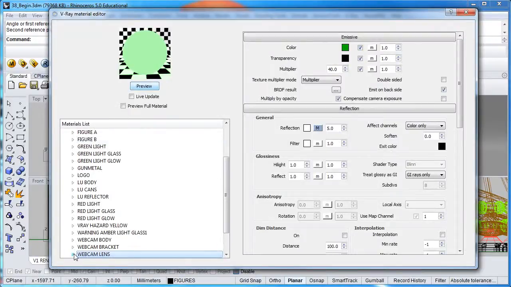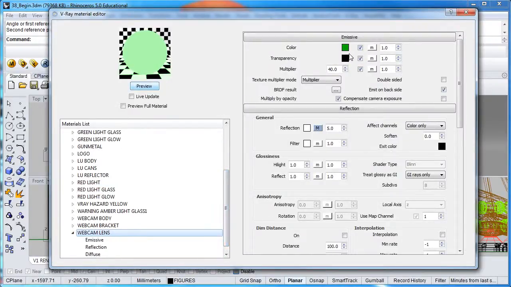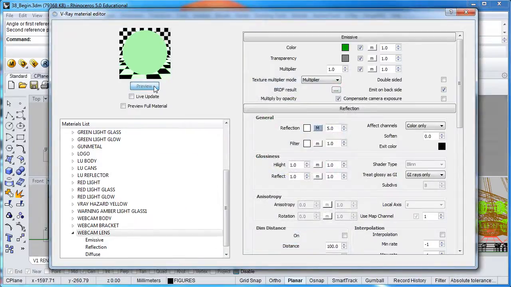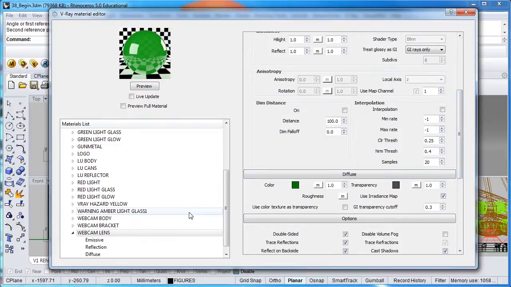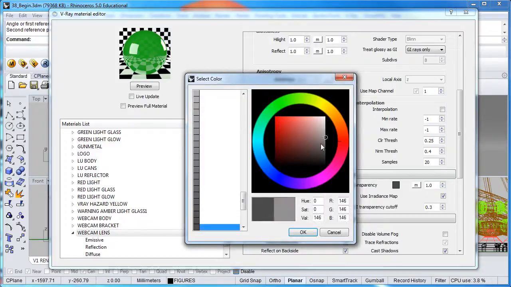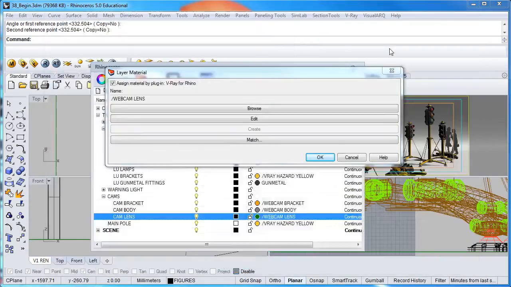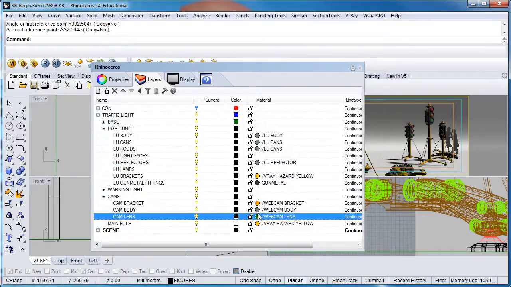We're going to modify the emissive, so I'm just going to bring that up. Currently the multiplier is set to 40. The glow is far too strong, so I'm going to take it right down to 1. I'm going to make it relatively transparent as well, so I want to reduce the amount of glow in there altogether. And we can also change the transparency of that material. Currently it's almost solid, so we can reduce that down using the grayscale bar on the diffuse layer. Preview that. You can see it's got slightly lighter, and now we can simply close that off. Click OK, and it's adjusted in position.